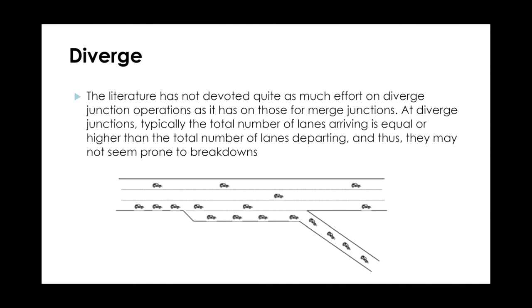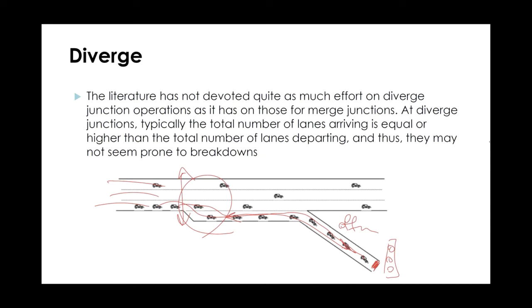Again, one reason would be because it is not as likely to see a bottleneck in a diverge section. I'm not saying that we don't see bottlenecks there. Sometimes we see them. A typical example of a bottleneck forming at a diverge is when there is a signal downstream of the off-ramp, and vehicles who want to exit have to stop because of this red light, and then suddenly a queue backs up, and the queue spills back into the mainline freeway, and this becomes a bottleneck, and congestion forms here. So we could also see some bottlenecks forming because of the diverge, but as I said, it's not as common as at merge sections. But again, it's not totally impossible to see bottlenecks here.